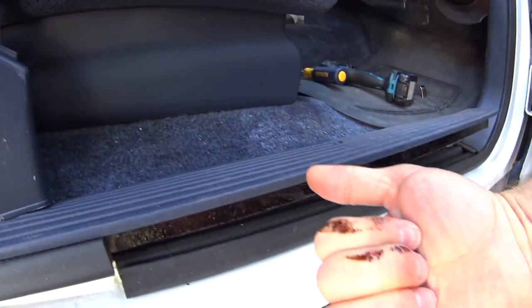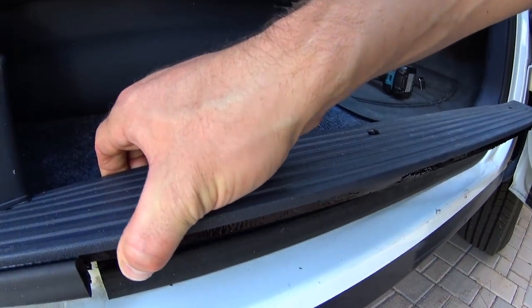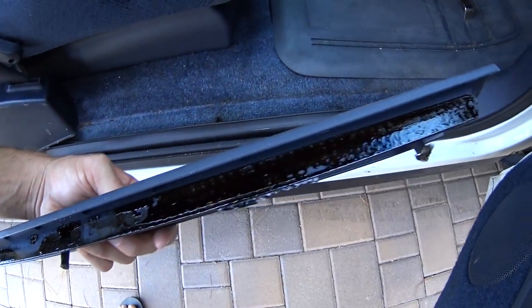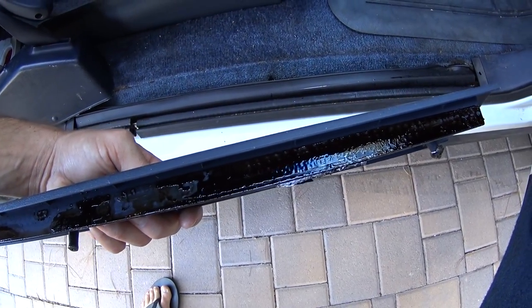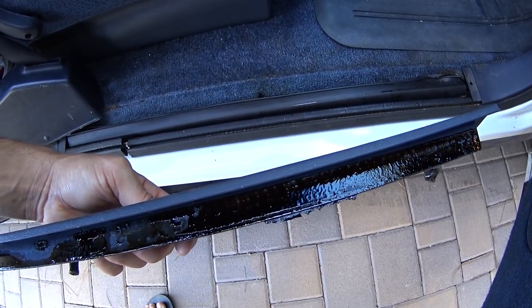Uh-oh. Look at that. Someone's old spilled soda. Awesome. If you guys encounter anything like this, you're gonna wanna take it in and clean it off. This is just probably a spilled Coke or something like that. I had to take one in the house and clean it off with just soap and water. It comes off really easy.